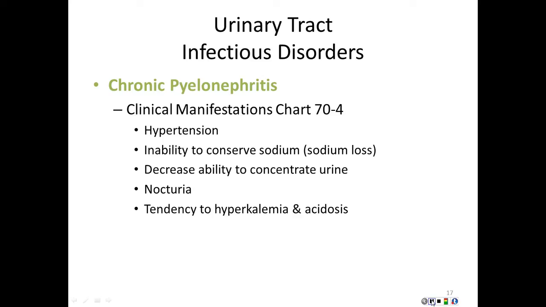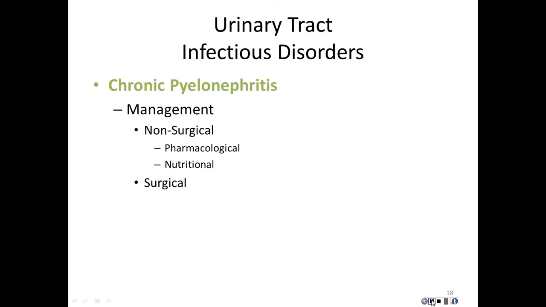The inability to conserve sodium, in other words, we're losing sodium through the kidneys, and if you think about where sodium goes, so does water. So basically, as we're losing that sodium, and water is going along with it, urine's going to be less concentrated. Because the urine's less concentrated, that's going to lead to the nocturia. And because we're not conserving sodium, that means we are conserving potassium. Therefore, we can get a hyperkalemia. The acidosis occurs because the body also cannot conserve the bicarb ions. So we're losing bicarb ions in the urine, which leads to a metabolic acidosis for these patients.